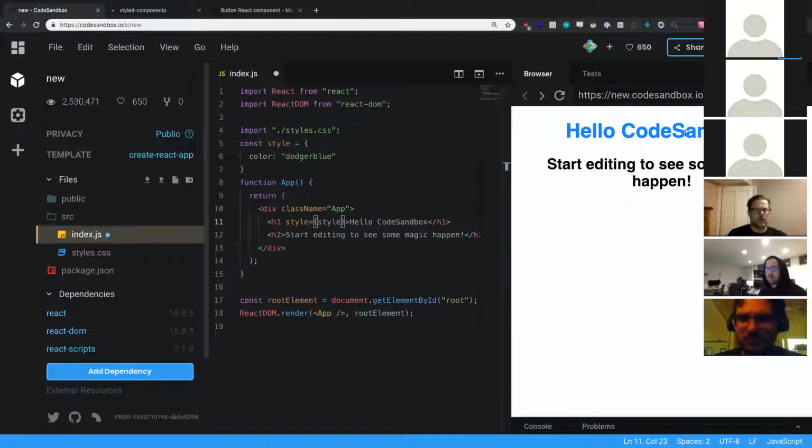Okay. Totally fine. But we had already mentioned that this is going to put that style onto our DOM element, right? And so there's a lot of different things. You'll see there's CSS in JS.